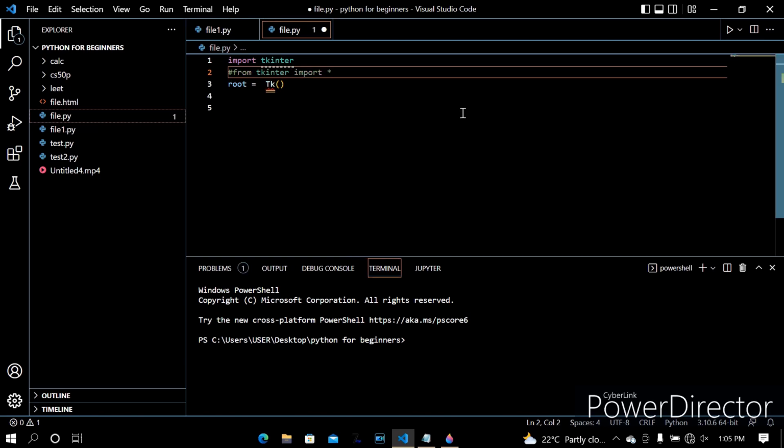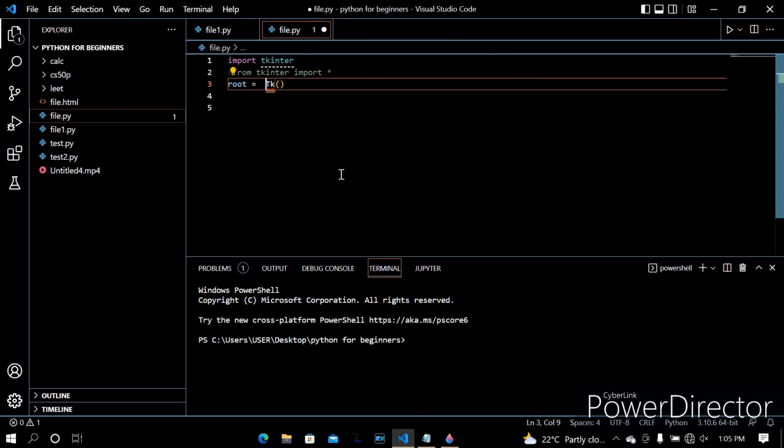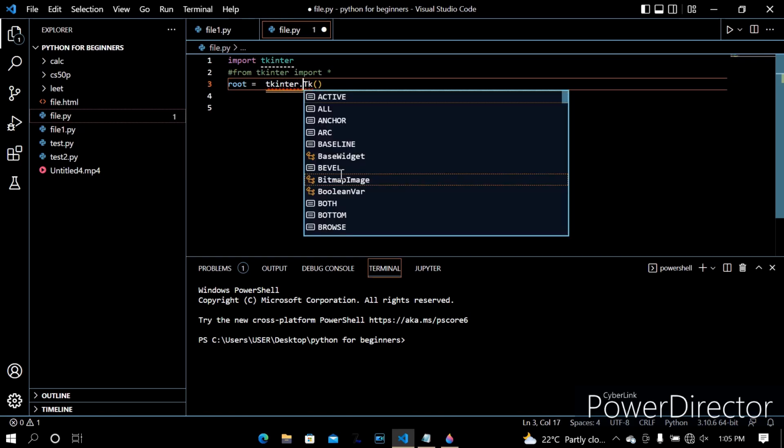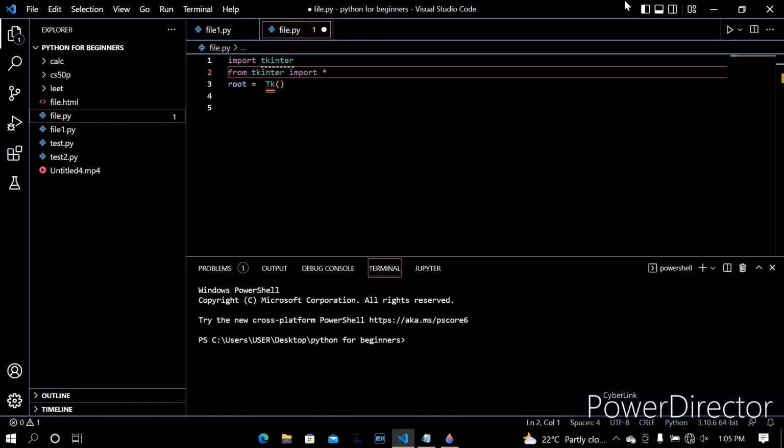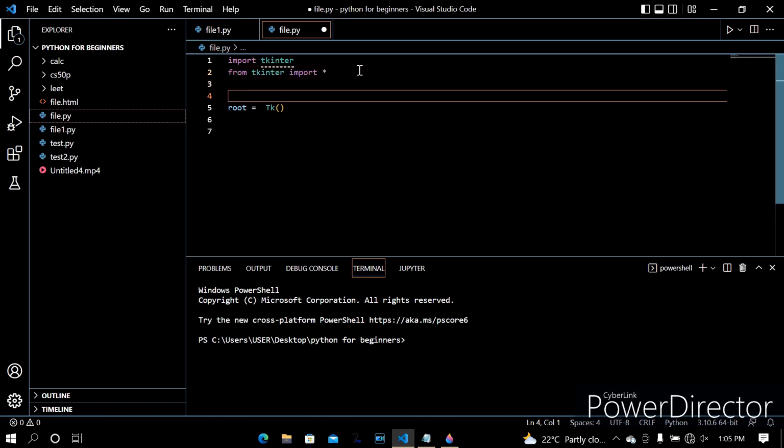I just imported Tkinter. So usually what you have to do when you implement things like this, you pass the name of the module where you imported it from. So Tkinter dot, and it fixes that error. But if you don't want to have to do this, we can just clean this out and import all the elements from Tkinter directly into the system. So you can just access it without having to pass in the name of the module we're working with, if you understand what I'm saying.